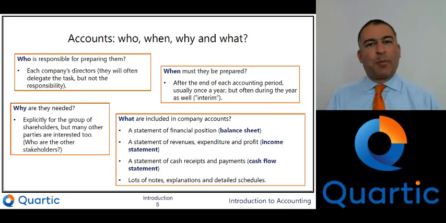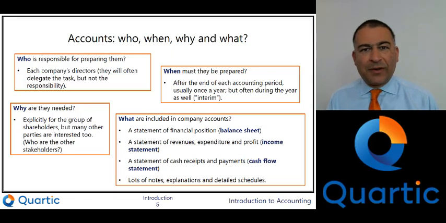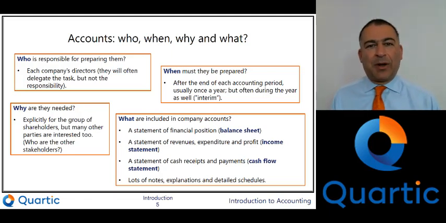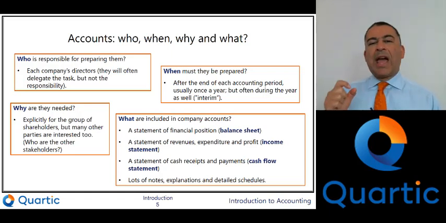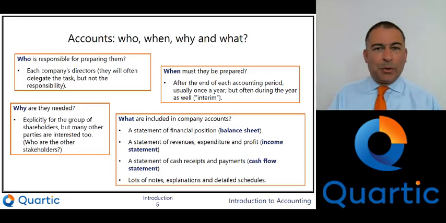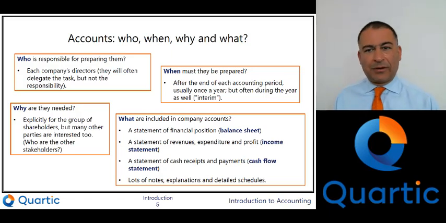Also, we usually talk about a financial year ending on the 31st of December in terms of textbook examples. Companies can have a financial year ending any day of the year, so 365 choices. Now, every accounting period, let's call it an accounting year to keep it simple. The organization, let's call it a company, needs to produce accounts. And they're going to be at the end of each year, and the accounts will show the financial status at the year end and a view of what's happened during that accounting period.